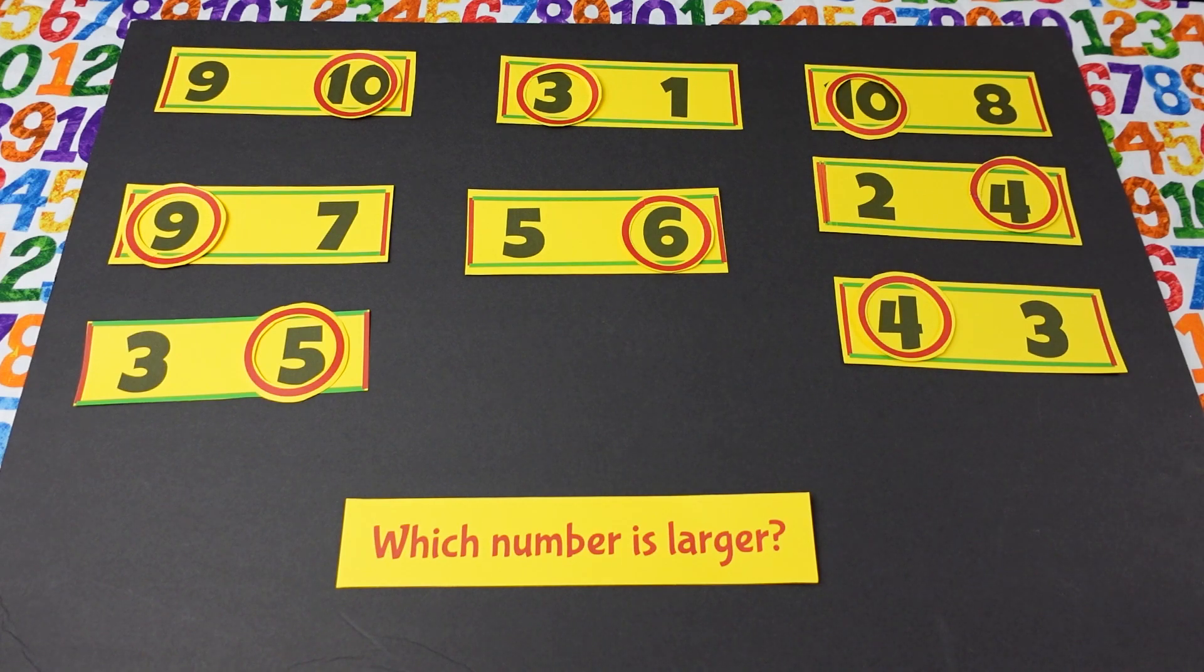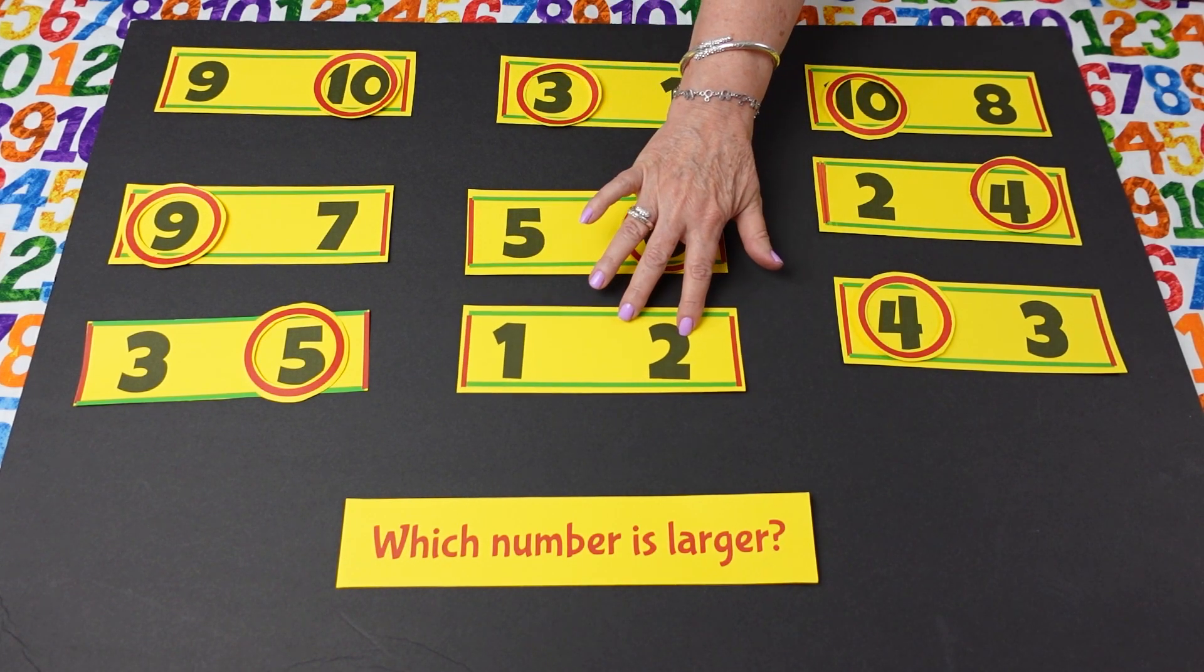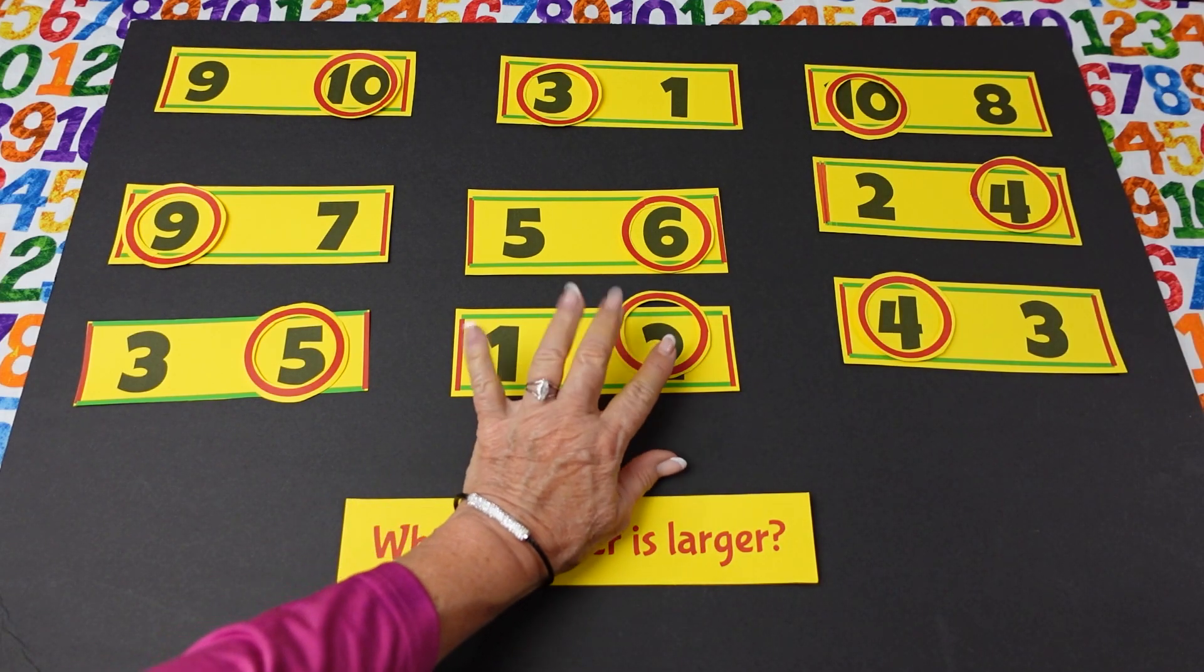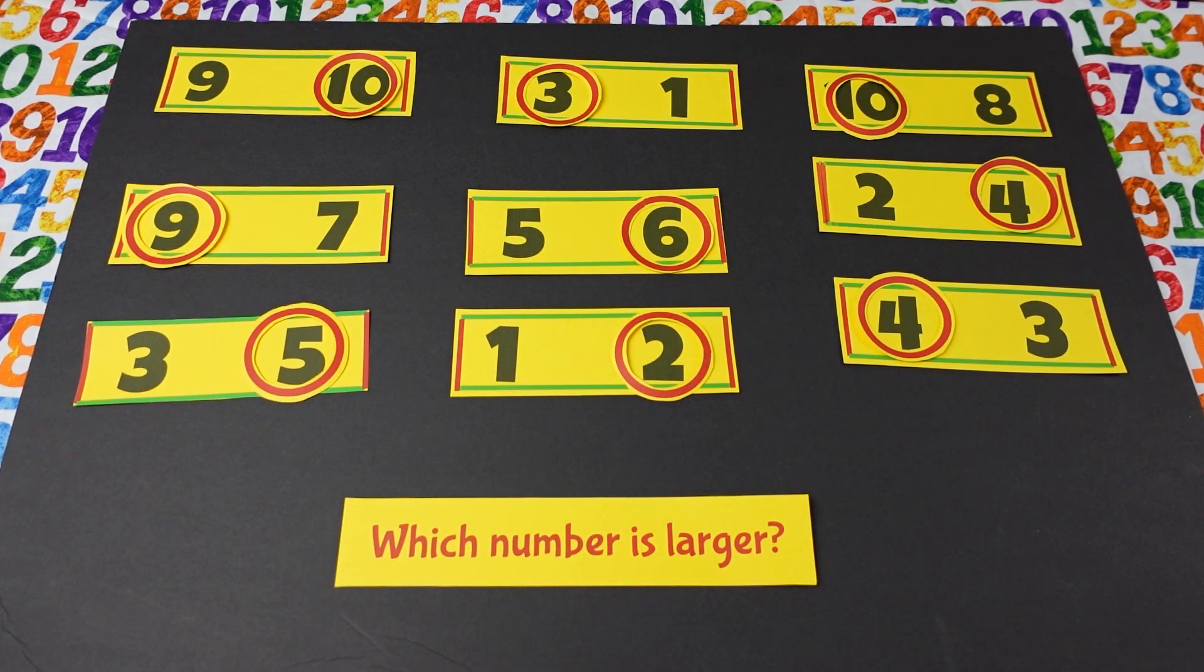All right. Here's the last one. Are you ready? Yes. Mr. Jonathan? Yes. You sure? Yes. Really? Yes. Okay. Let's do it. What are those numbers? One and two. Okay. And which one is larger? Two. Good. You are right. Do you guys want to play a game? Yes, please.